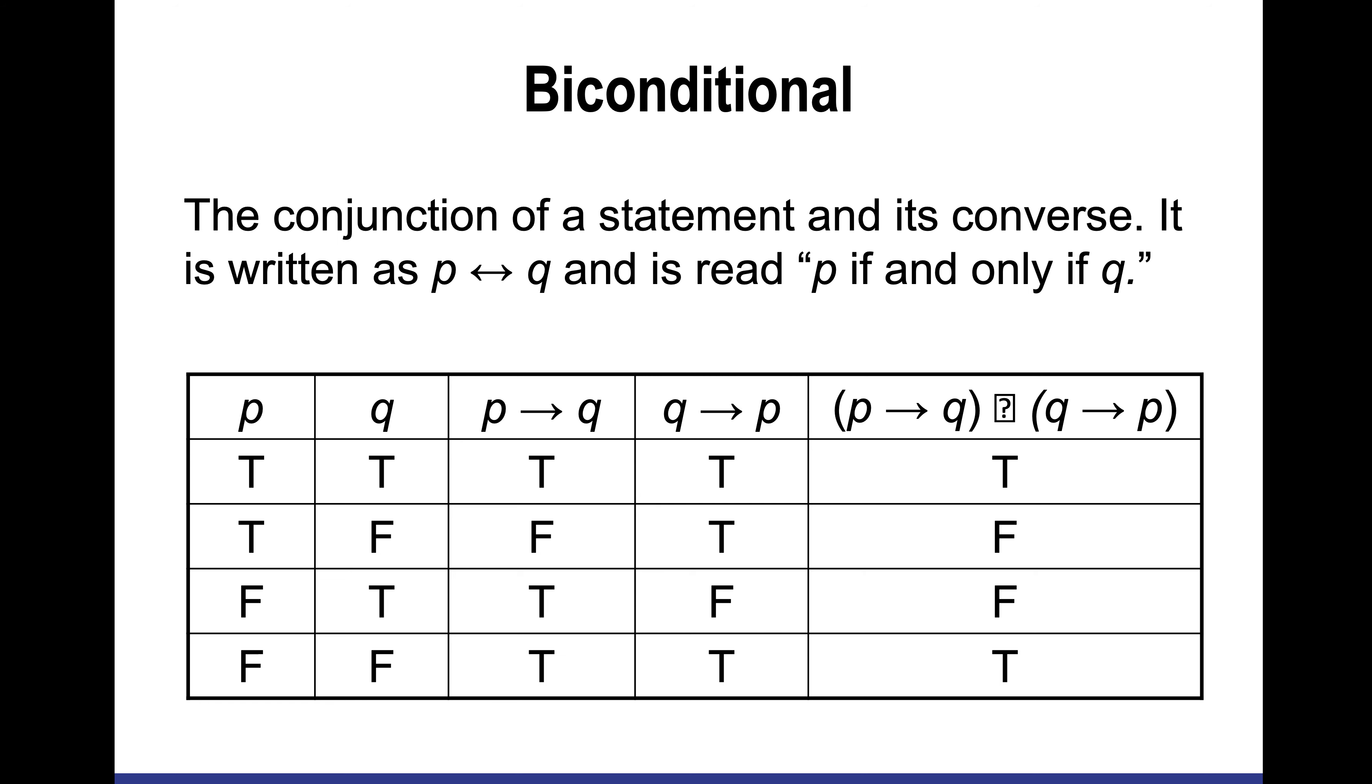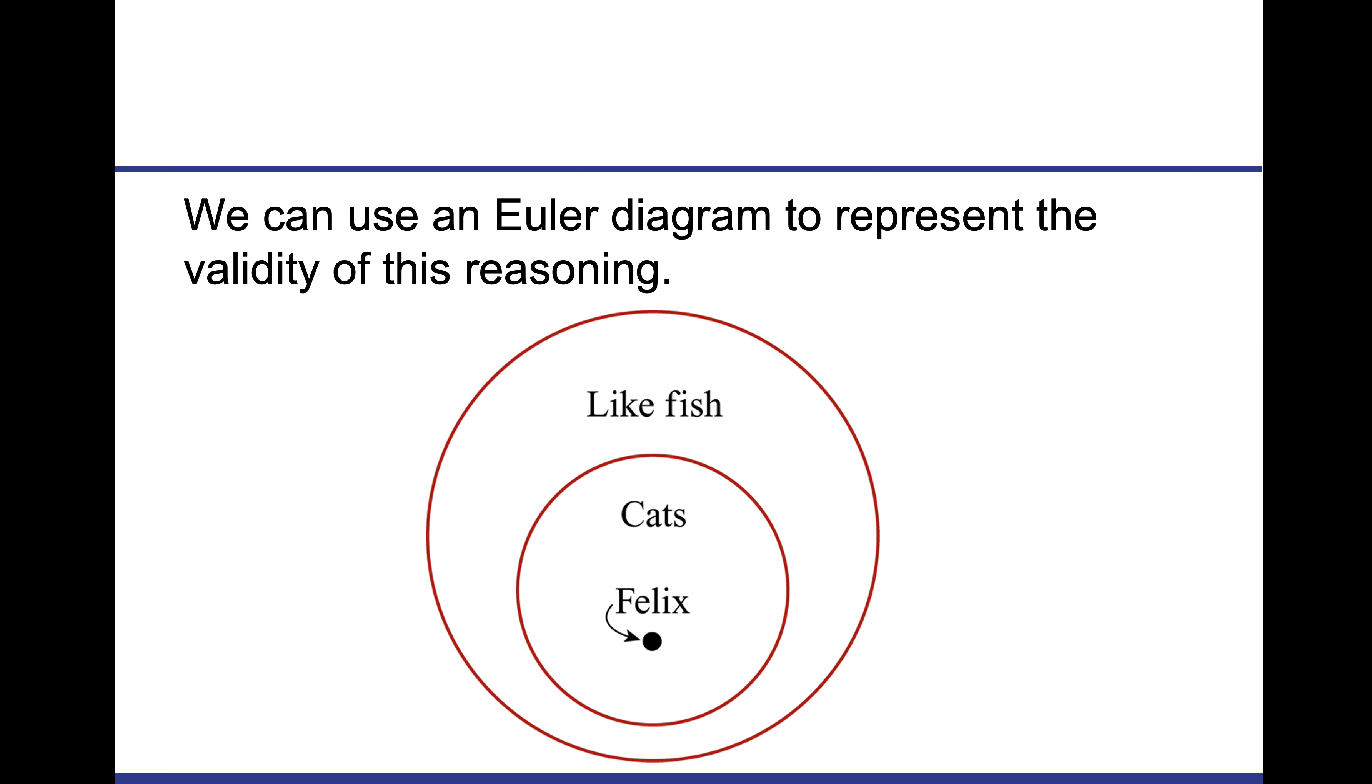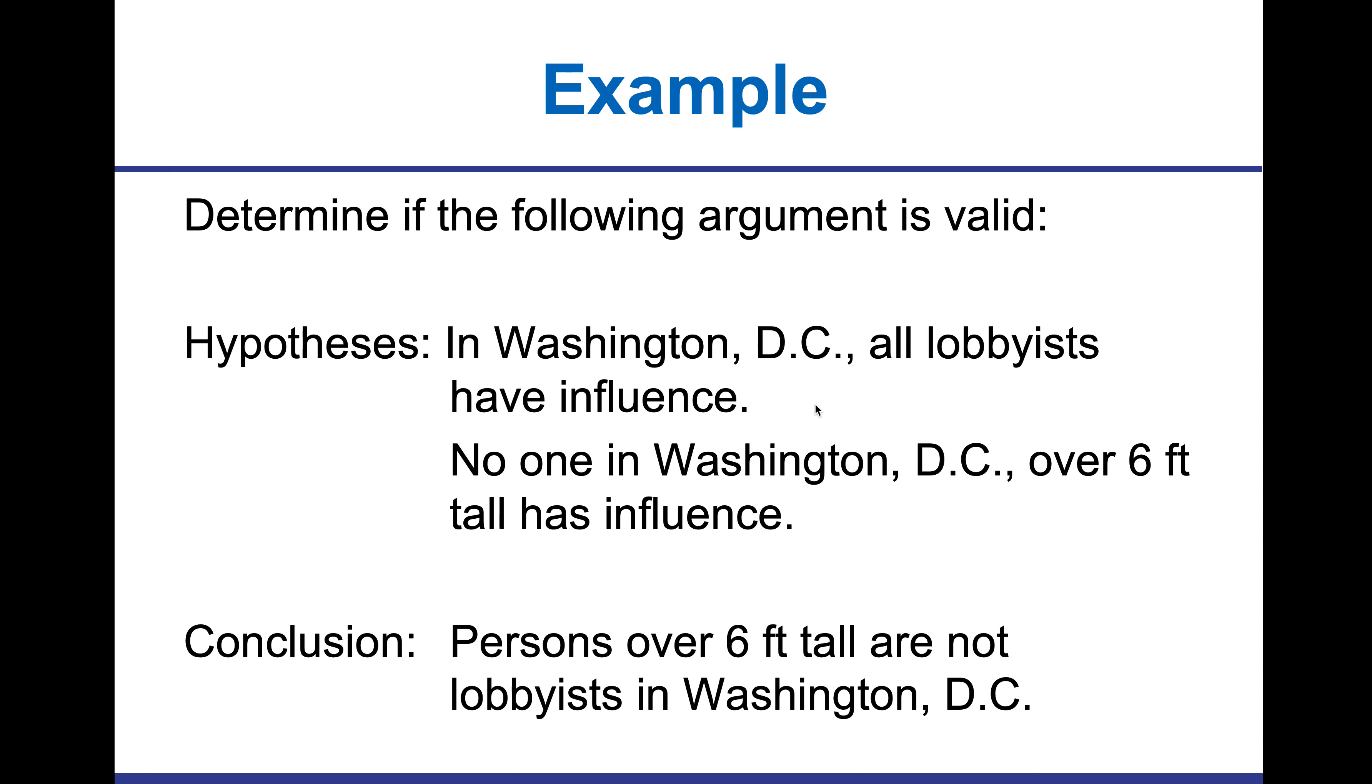These are not as much what we're going to dig into with our younger students. We're mostly looking at concrete examples of valid reasoning, something like a hypothesis. All cats like fish. Felix is a cat. Therefore, Felix likes fish. This probably seems more the speed of our younger students. We want them to work on understanding a larger statement and how it can relate to a specific situation. We could use this diagram showing cats like fish, and Felix is this tiny subgroup of cats who also likes fish.